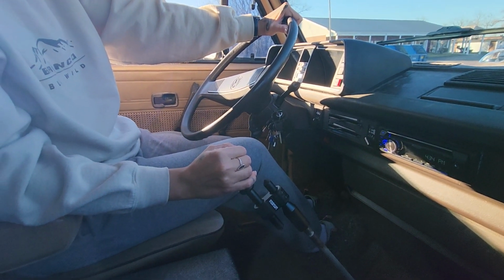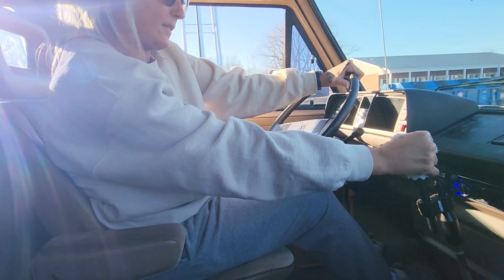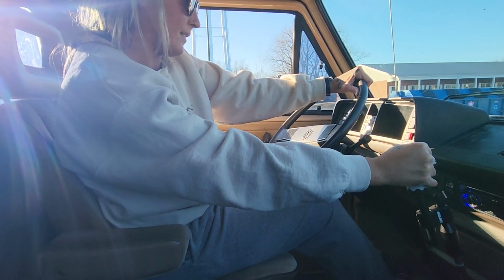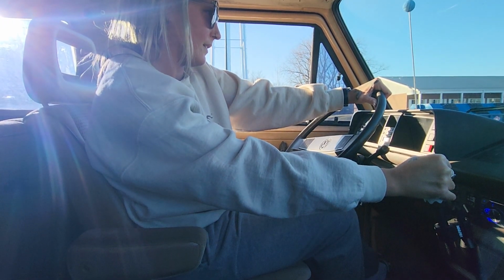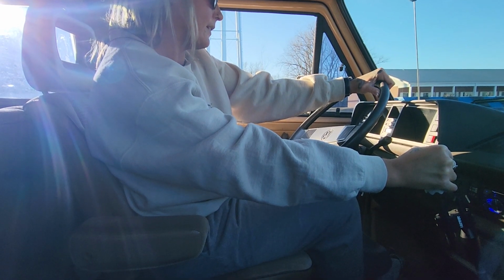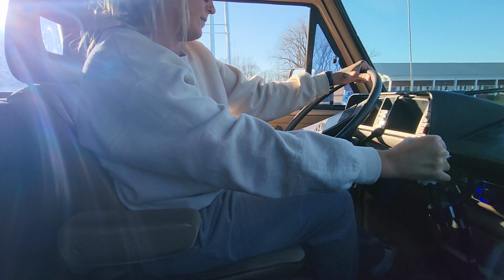Do I keep my foot on the brake while I'm doing this? Yeah. Okay, that might be it. Slowly let on the clutch and see if it starts to roll. Take your foot off the brake. Okay, stop. Push it back in. I think that was, that might have been first. Actually, go ahead and let it out.